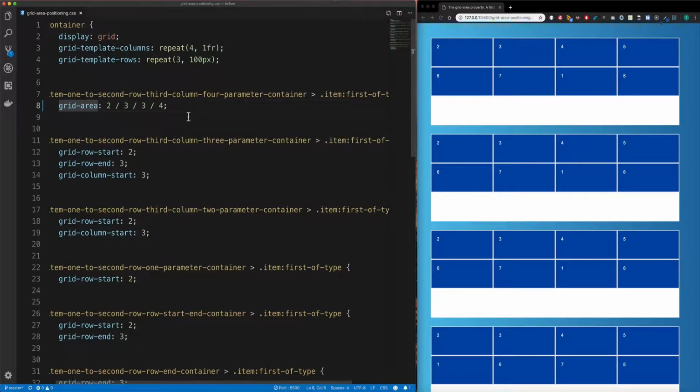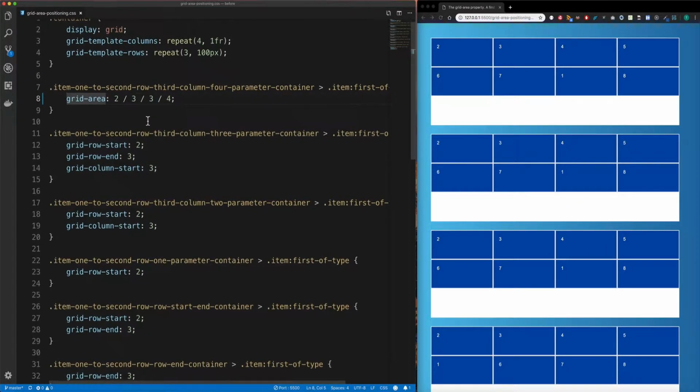Okay, so let's reiterate: grid row start 2, grid column start 3, grid row end 3, and grid column end 4. Okay, now you may be asking, what if we don't specify all 4 and we have 3 like this?